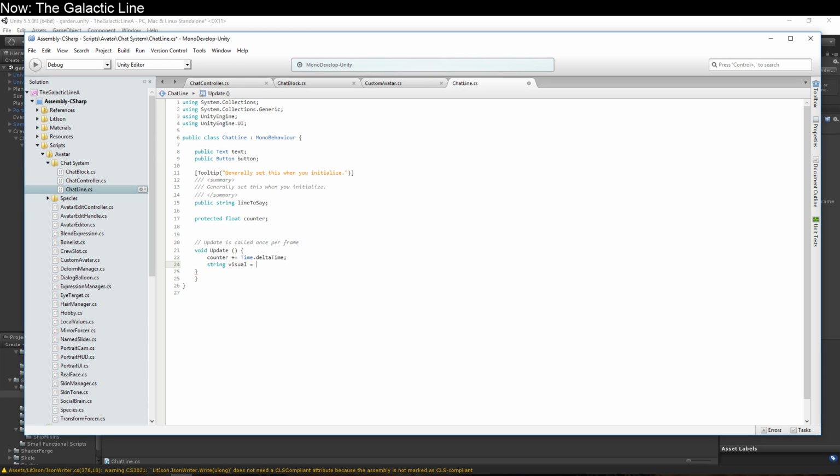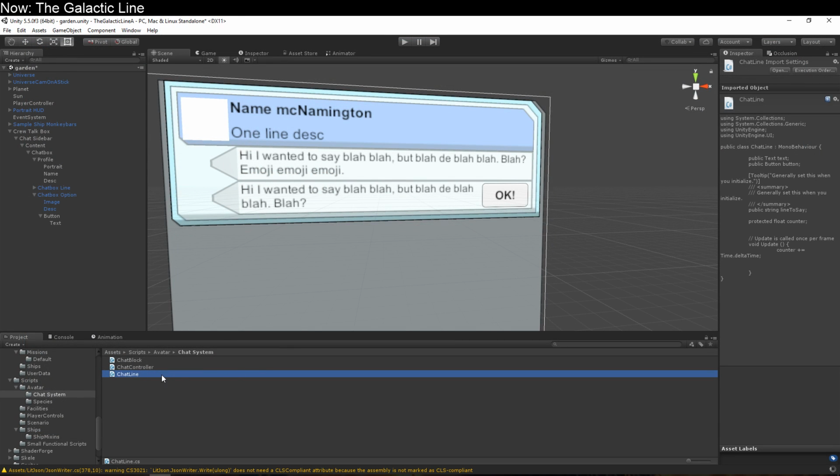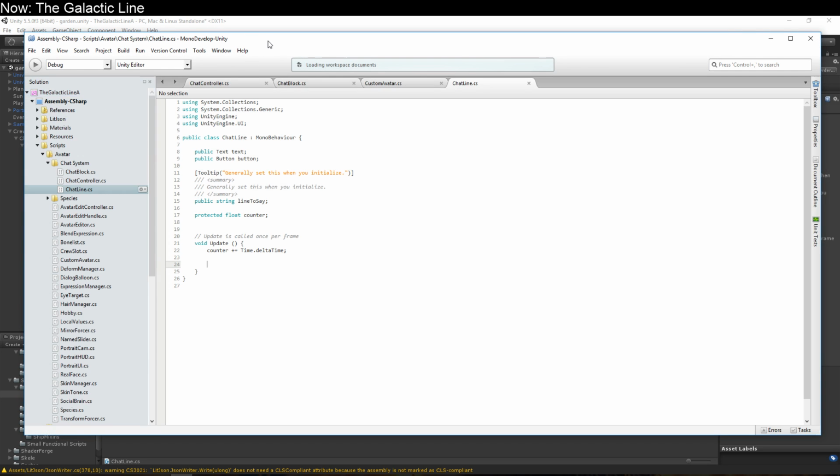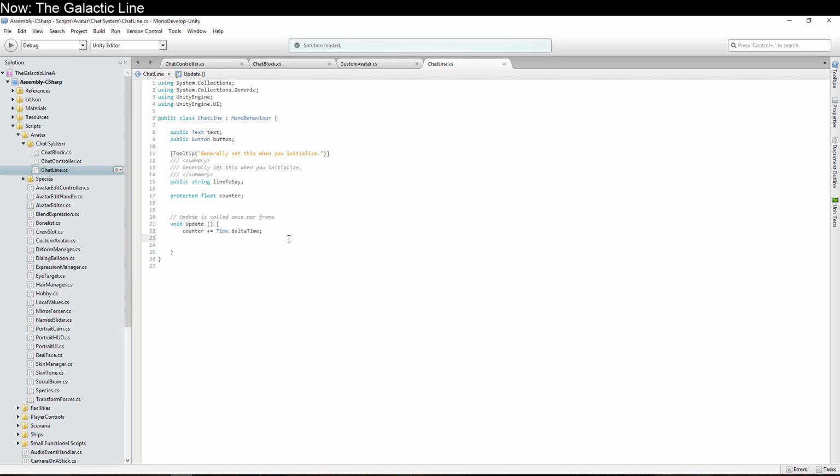So here what we're going to do is we're going to create a visual for our, ooh, something screwy. Let's go ahead and save this, close it, and reopen it, even though this is the first time it's been opened today. So we're going to want to have a line that is made up of a black part and a white part. So specifically, we're going to go and just split this into two different pieces.